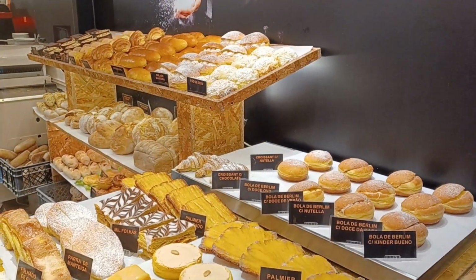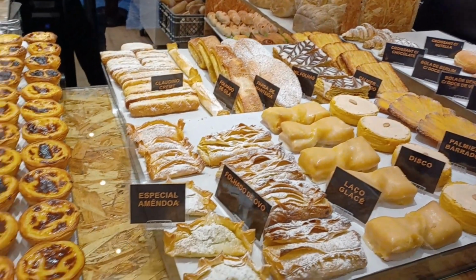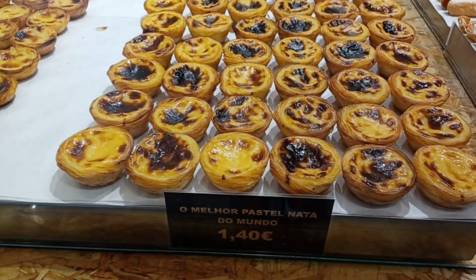This is an egg tart, so it's egg, sugar, a little bit of vanilla usually, and then other secret ingredients. And then it's baked in the oven until it gets caramelized on the top like that. And you add a sprinkling of cinnamon on there. These guys, they make a delicious Pastel de Nata. I usually don't get the big one, I usually get the normal sized one, but I wanted to show you the big one because this is what they're famous for.